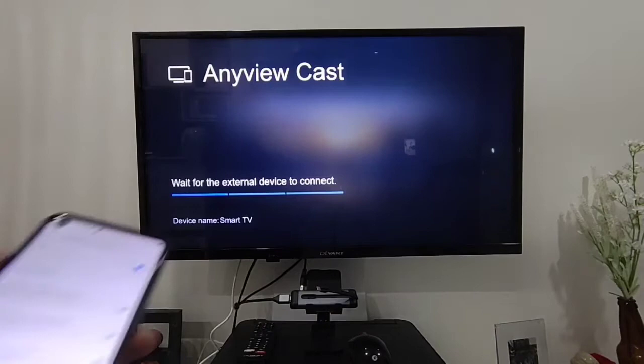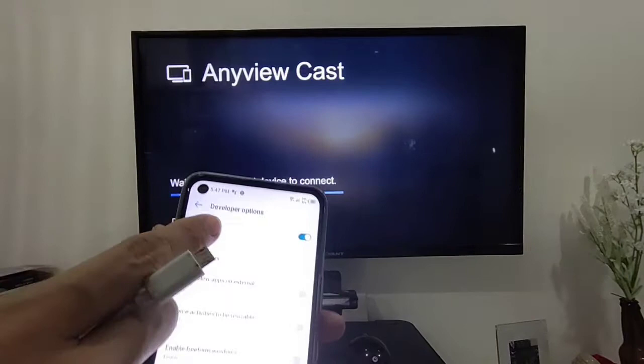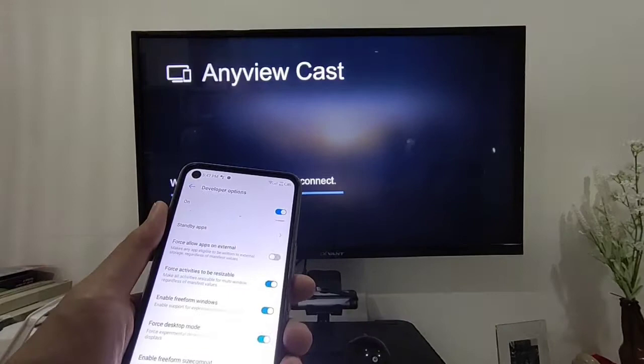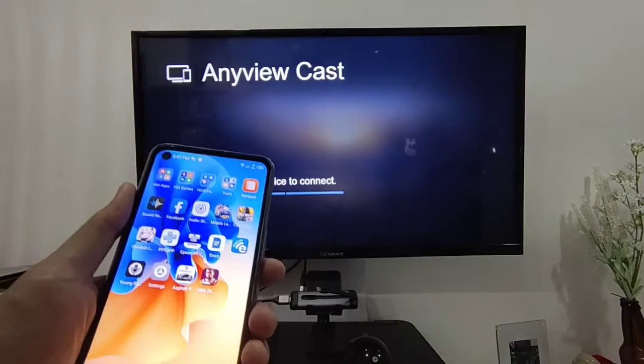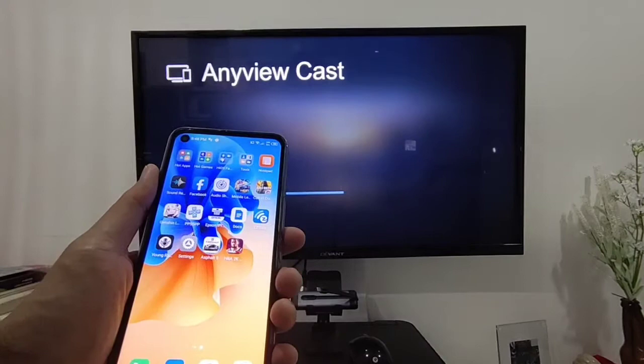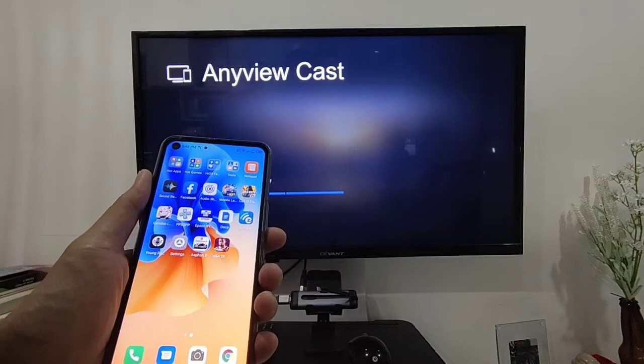So now, guys, let's try to do the force desktop mode. So go to developer options, then click on the force desktop mode. These three, enable freeform windows and resize. So once that's it, click OK. We go to screencast. So try natin if capable ba yung phone to do the desktop mode.